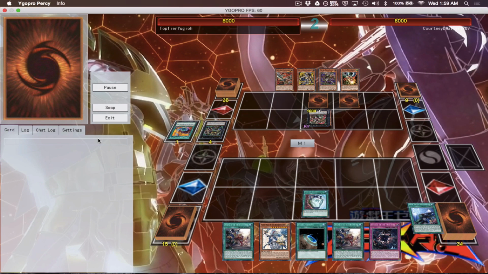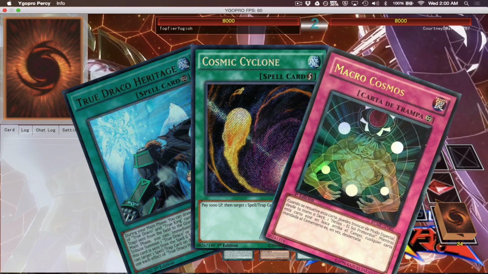And so I'm activating the Duality, and then we get a Heritage, a Macrocosmos, and a Cosmic Cyclone. And we definitely don't want the Macro right now because that doesn't answer his board. It doesn't really do much for us at this point.